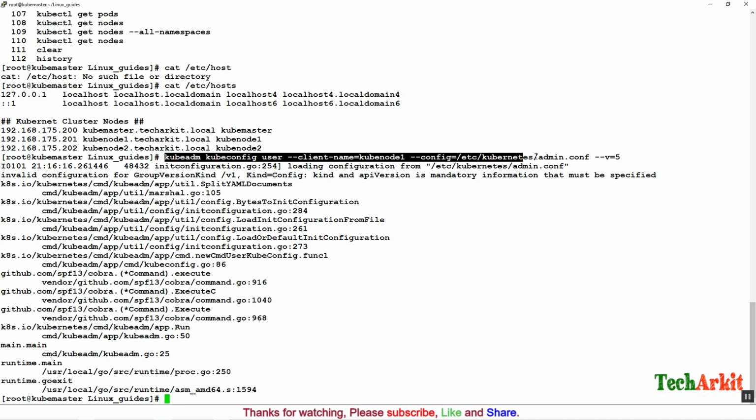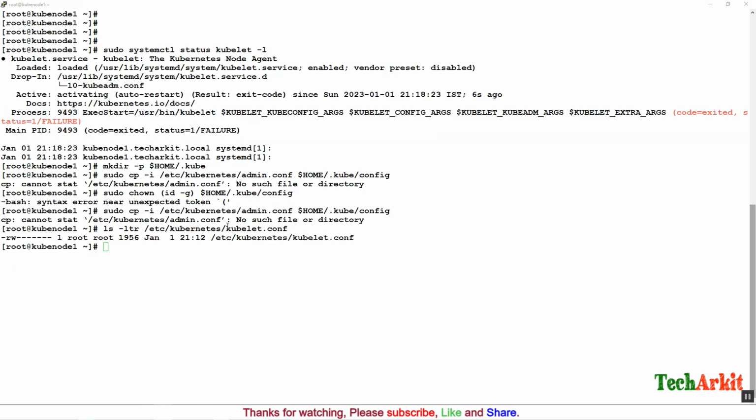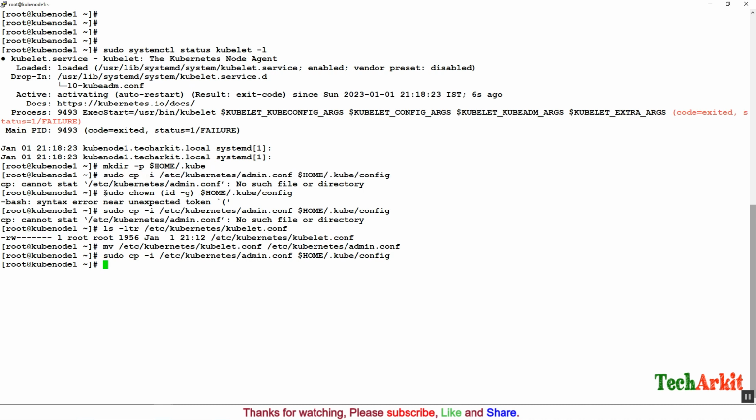So here if I get some configuration settings from here, you can see that it says some configuration error, something like that. But what I did is I moved this kubelet configuration to the admin config, right? And I copied this file and tried to set those environment settings here. You can see that the kube config file does not exist, so there is no .kube directory, so I could not do that. So these are not the right settings for that.